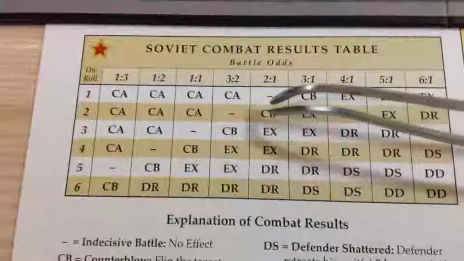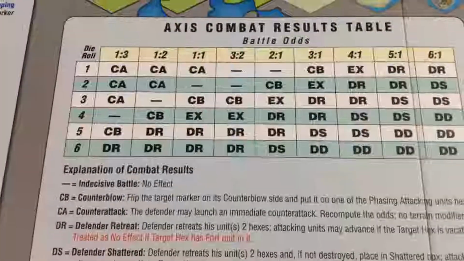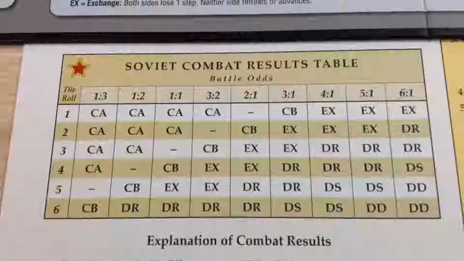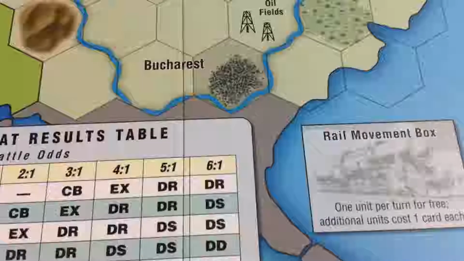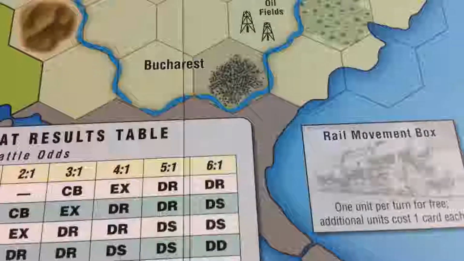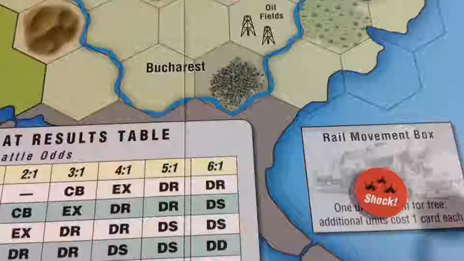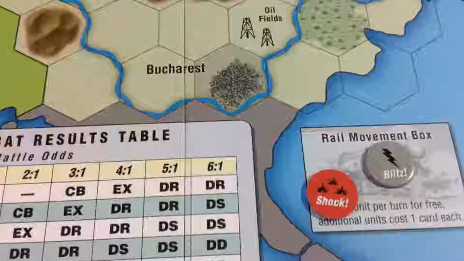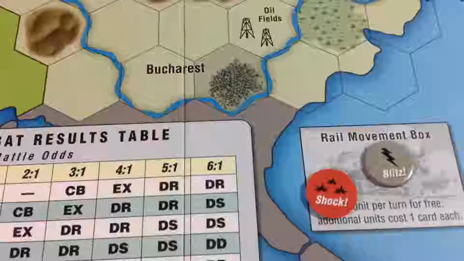The other mistake that we made was we weren't using the Soviet combat results table. We were always using the Axis one. So now we're going to correct that and start on the Soviets' turn, start using the correct combat table. As well as we never did use blitz nor shock. So the Soviets, I think during winter, get a certain number of shocks, and the Axis get a certain number of blitz, I believe, during clear and mud. So we're going to start taking those into account, start using cards a little more, and just enriching our game some.